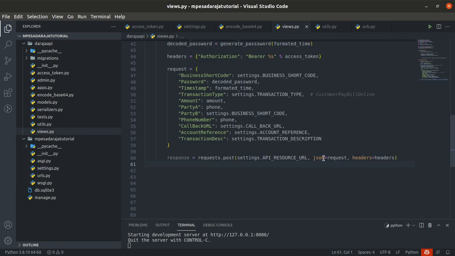Then the payload, the body, not the body, it's the request, this one over here, and also the headers that we defined over here. So when we get the response back, Safaricom returns a response as text.